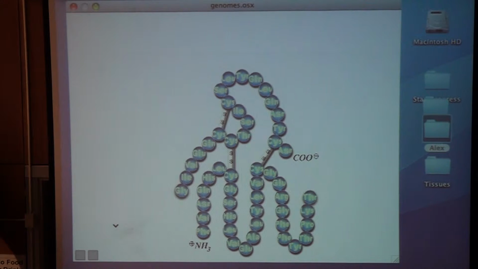Well, by regulating the activity of these enzymes that cleave off the inhibiting domain, the cell can therefore regulate the activity of the protein itself. So yet more opportunities for differential gene expression.